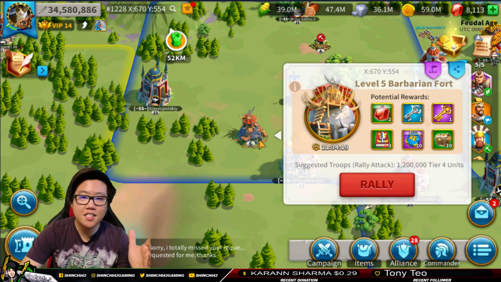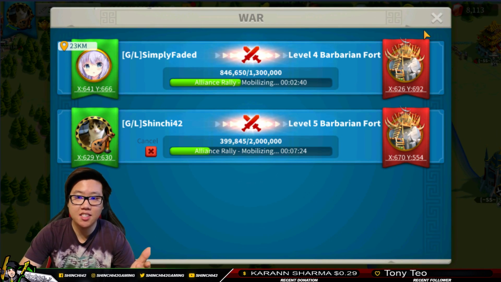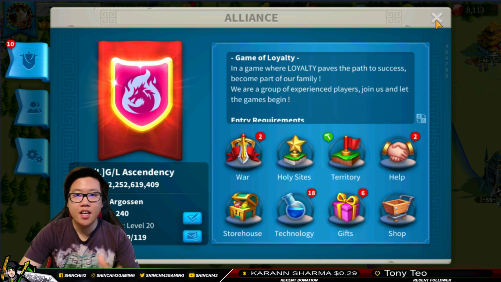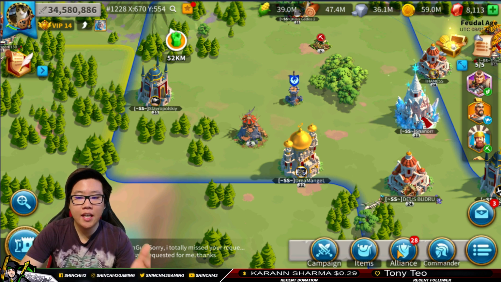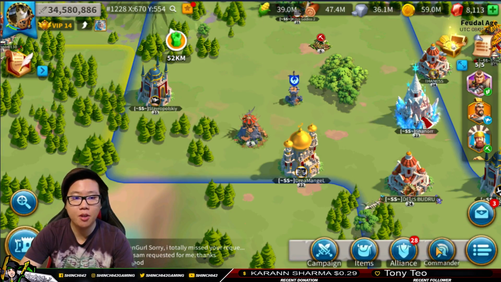You can see that this is a level 5 barbarian fort, and right now we are setting up a rally against this. Now it would cost me 150 action points if I'm not using a peacekeeping commander. If I am using a peacekeeping commander, it would cost me about 140 action points. The reason why is because of the talent tree that the peacekeeping commander has.